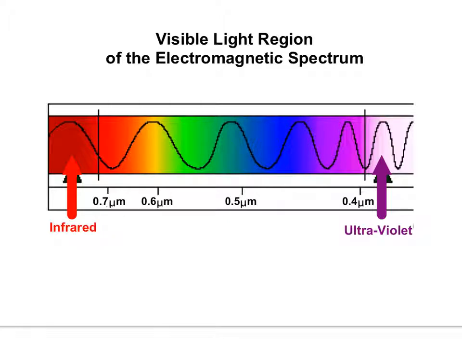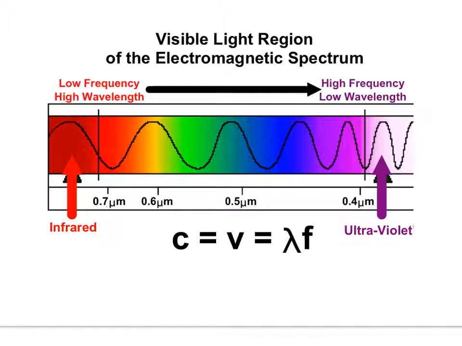Before we can discuss rainbows, we really need a little background information on how we perceive color. What you see here is what we call the visible region of the electromagnetic spectrum. What we perceive as visible light is actually electromagnetic radiation. The electromagnetic spectrum extends in both directions and encompasses all kinds of waves. You may have heard of some of these. They include things like radio waves, microwaves, X-rays, gamma rays, and the more familiar infrared and ultraviolet.